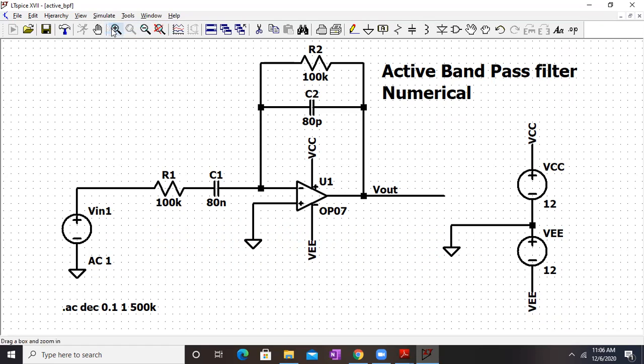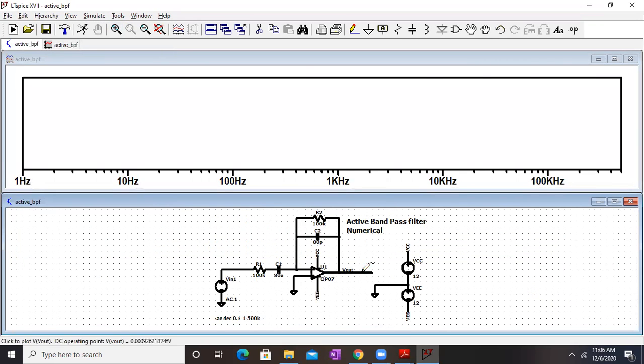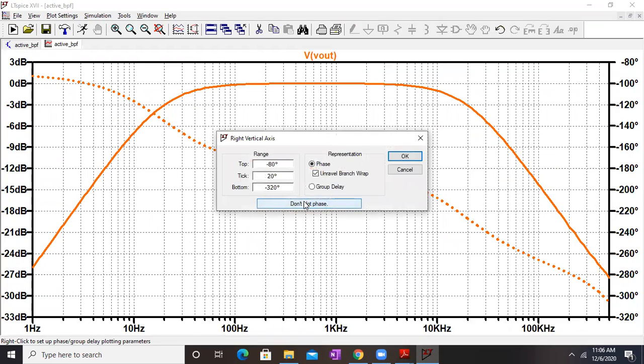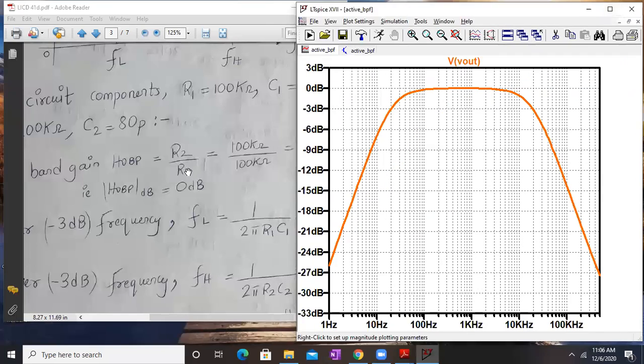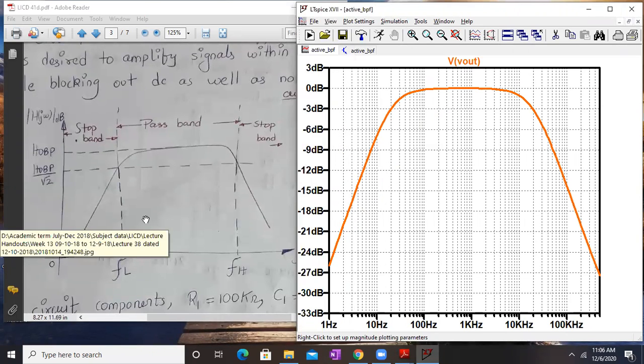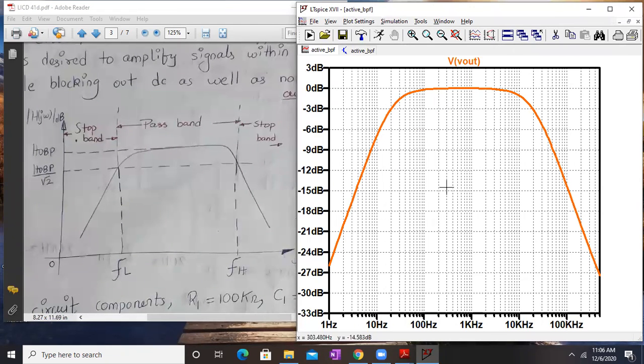So I'll run this, and yeah, we are getting a similar response. Whatever we have discussed in the theory, exactly the same thing we are getting here. As you can see, the circuit to your left hand side is what we have discussed, and the right hand side is the simulated frequency response in LTSpice.